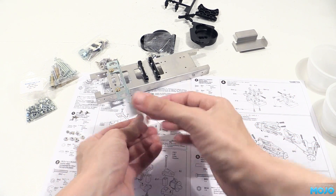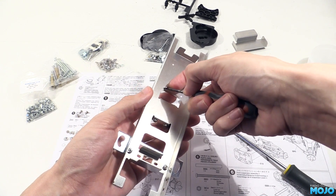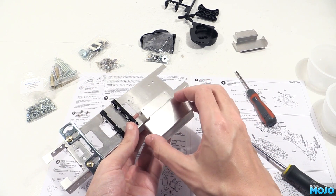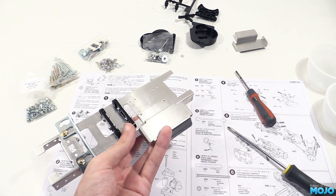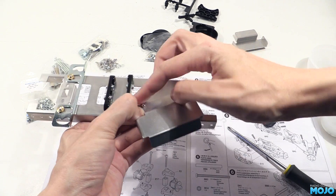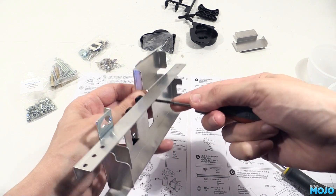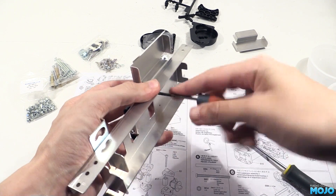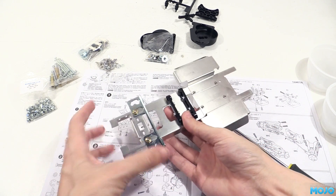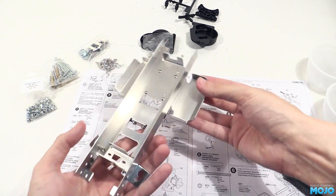Last part of step one: we need to fit the side bits, mainly used as a nice place to mount the radio and ESC. They fit using the M2 hardware — screw in through the top, aluminium bit on the bottom, and a nut to hold it all together. This is all metal, so Loctite is very necessary. My only concern is it's going to leave the screw heads poking right where the battery rests. With vibration from running it will rub pretty badly, so we might end up having to use a little bit of foam tape to pad things if there's enough clearance under the body.